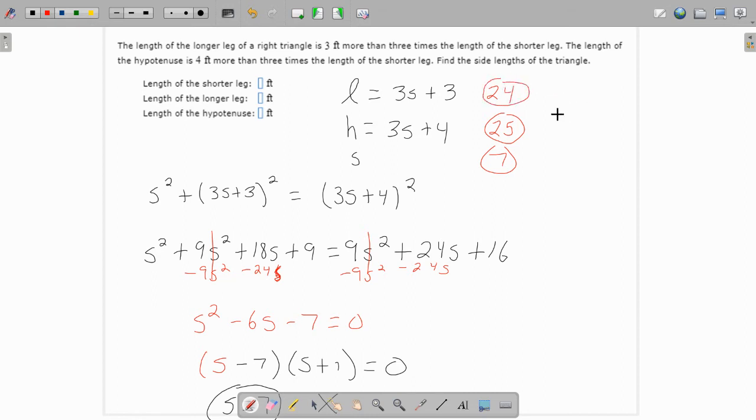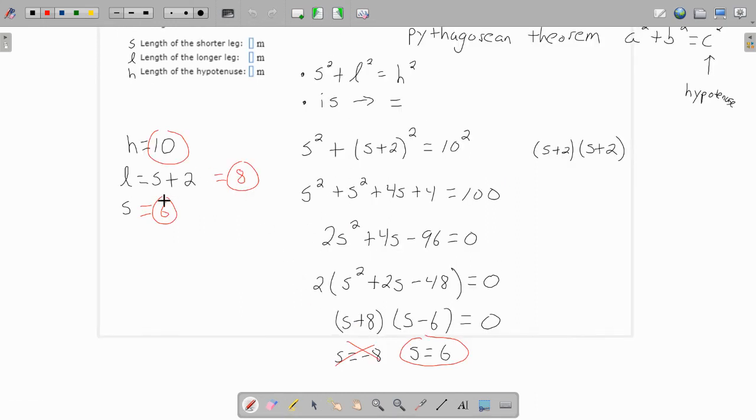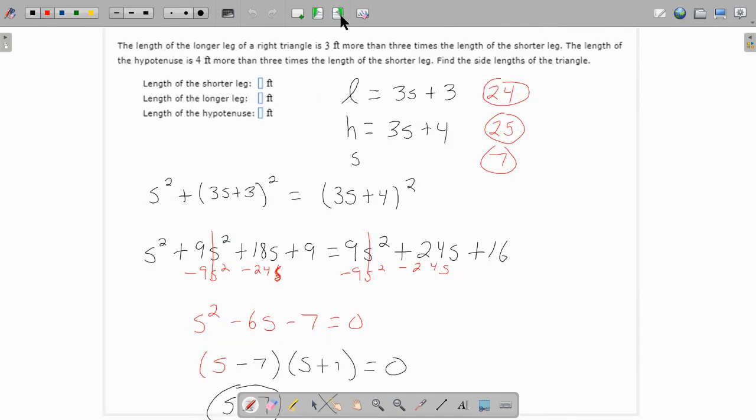Okay. And just a little hint for this to work, your biggest number should be the hypotenuse. I know these are close, but this is still bigger. So shorter, longer, and this hypotenuse will always be the longest. So this makes sense to me. Even on the last problem, I didn't mention it, but short 6, long 8, hypotenuse 10. Hypotenuse will always be your biggest. Okay?